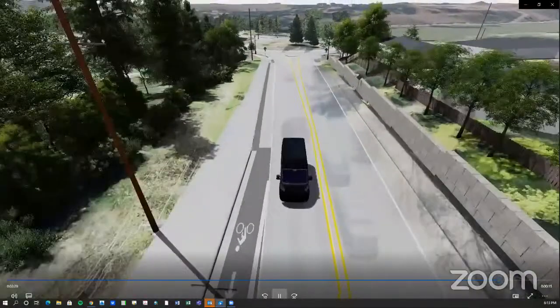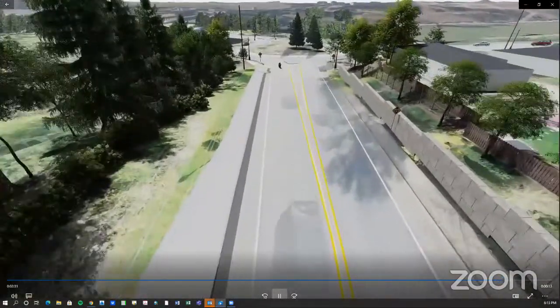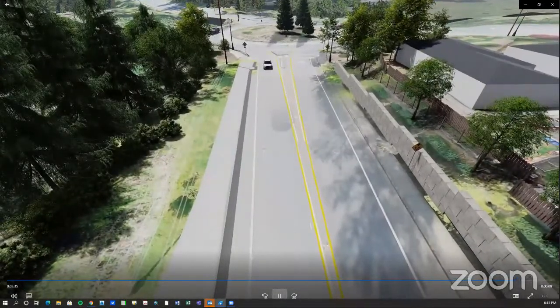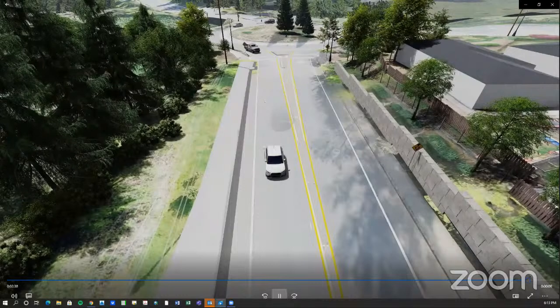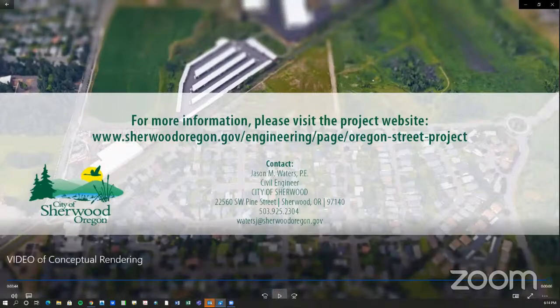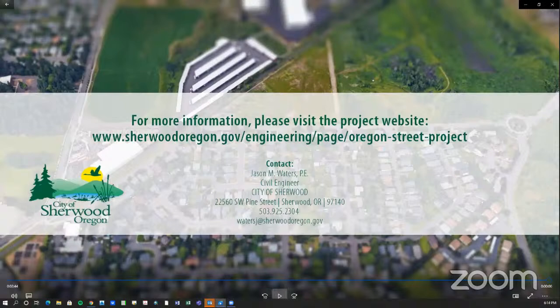And where does it stop? Does it go all the way to the roundabout, or just where that? It stops right about there. Yeah, we didn't want to get into that whole roundabout needs ADA upgrades and all sorts of stuff. So we stopped short there and just matched to keep project costs a little bit lower. But what you see there is basically the 60% design that we proposed, and we'll get that file to you. I really think that's the best way to review the project, is to watch that video a few times, and everything that's on the webpage matches what you see there.